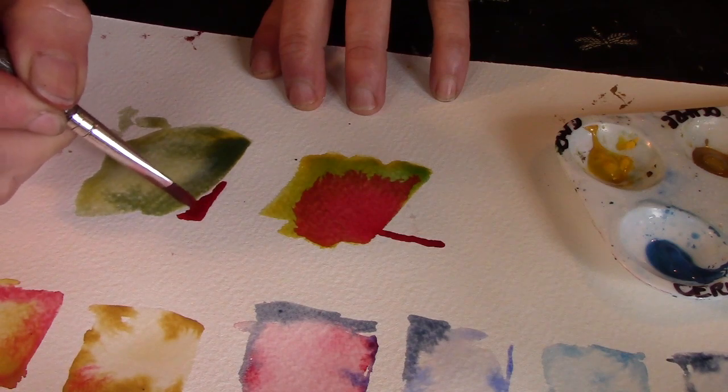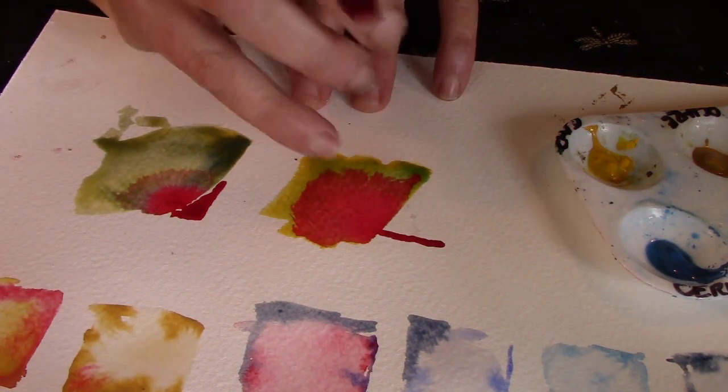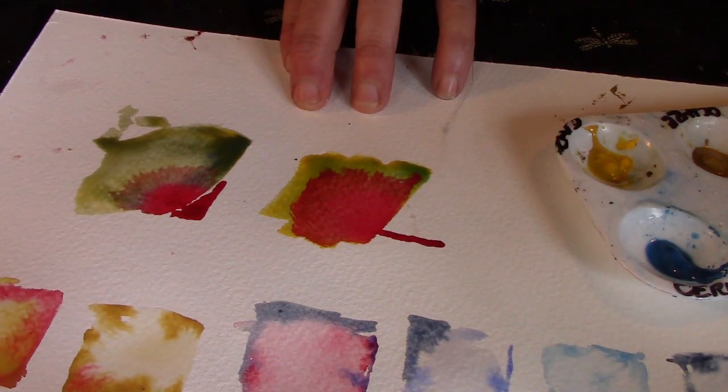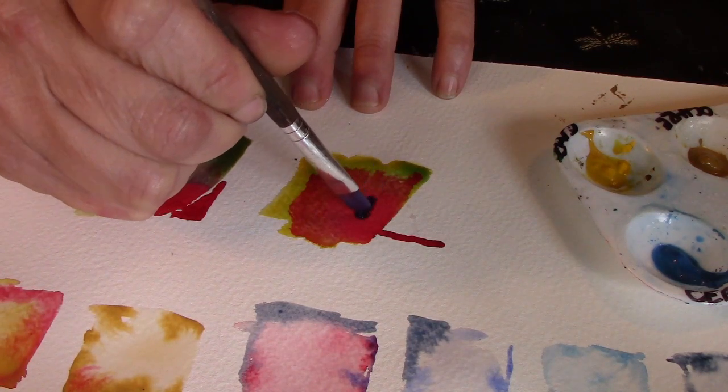You can have this red in here — see, it's a much different, much more interesting orange to me than if I were to mix it up on the palette. But you can do whatever you want to do. The whole point of this class is to learn to play. You didn't draw anything, nobody bothered you about having an ugly picture. Once you learn the principles of these six colors — now you know why I chose these six — you can have at it with the rest of it. You don't have to draw anything, you just have to play.